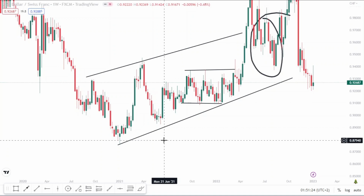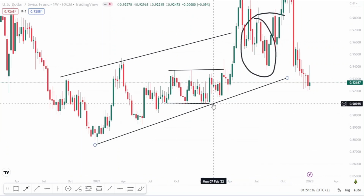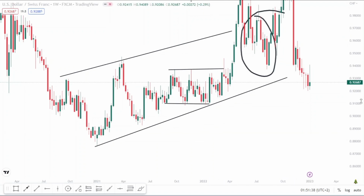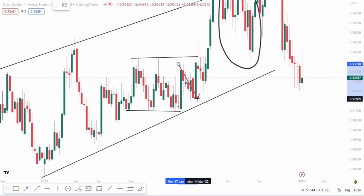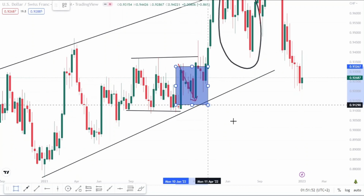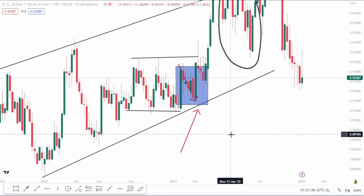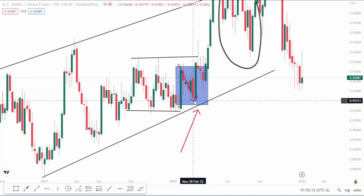So you almost have to put the odds in your favor. You have to make sure that you clearly define what price is doing and where price is trying to go. In an example like this one, you can clearly see that the market is moving all the way to the upside, and it's simple for me to know what price is trying to do. So when the market pushed all the way to the downside right here, let me just highlight this area. When we had the chart pushing to this level right here, I knew that there were higher chances that the market was going to push to the upside because of how price has been behaving within this channel, this bigger channel and this smaller channel. I know that it is highly probable that the market was going to start pushing to the upside.